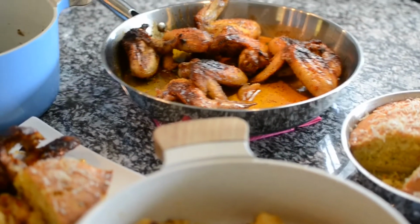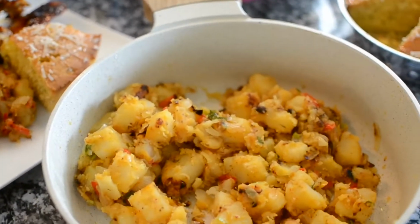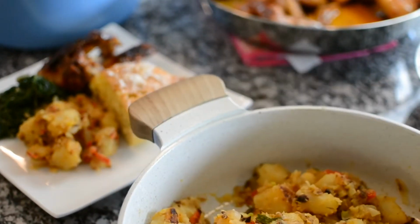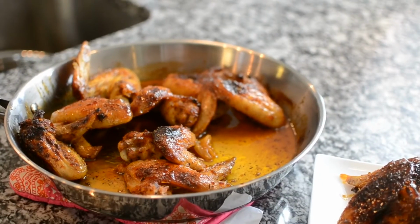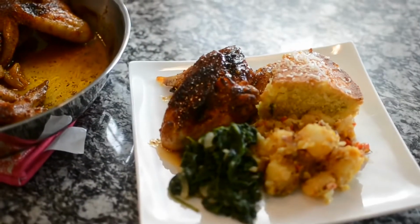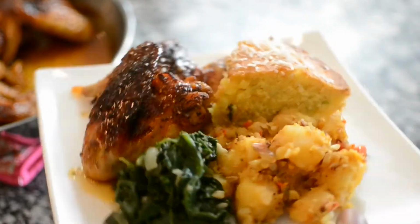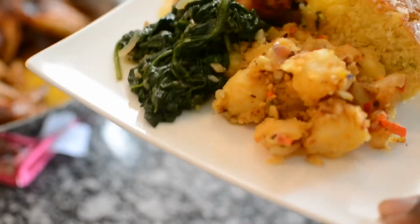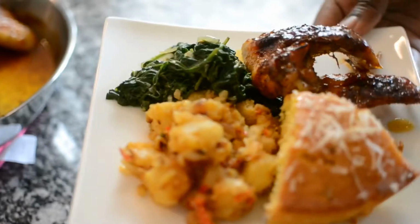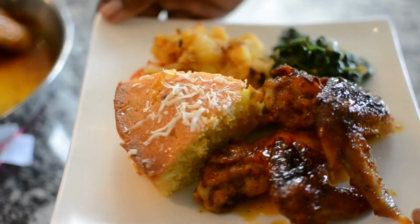And this is what my spread looks like, you guys. I know it's not as neat as I wanted it to be, but my camera was dying, so I truly apologize. But these are the potatoes, those are the wings over there, and I'll just make sure I put some pictures right at the end for you guys to see. This is the plate right here. It's so beautiful. The wings look amazing. That's the cornbread, y'all. That cornbread was everything.